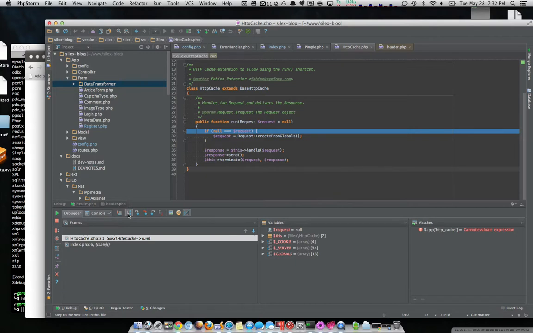Can you set a conditional breakpoint? Yes, you can. Like, stop every fixed number of times and pass this breakpoint. Right, exactly. So in order to do that, you could just right-click on a breakpoint.